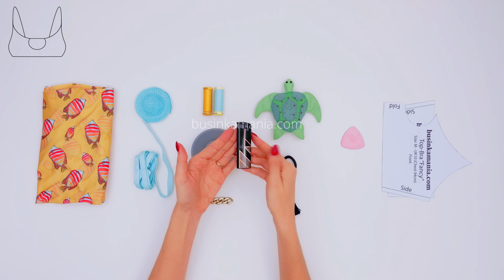By using a different fabric, you can achieve a different look of this pattern. If you use some transparent fabric, you can make a nice underwear, or if you use some polyester fabric, then you can make a swimwear.